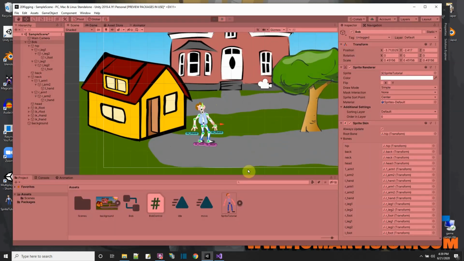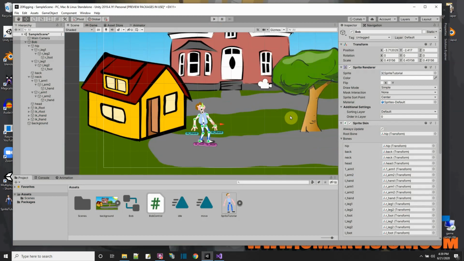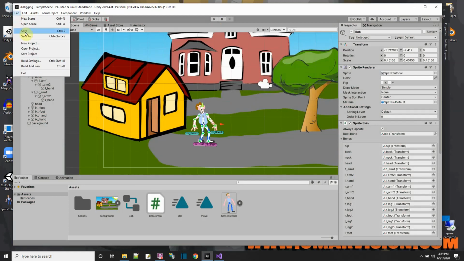So now if I press play, I've basically done everything that was in the demo. Wait a minute. Why am I not moving? What did I do? Ta-da! There you go. Okay. So, that's how to do a 2D sprite with skeleton and IK in Unity 2019.4. It keeps changing. I hope this one is the last one, but who knows about the IK.